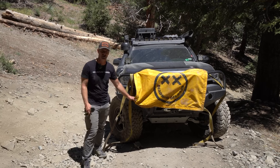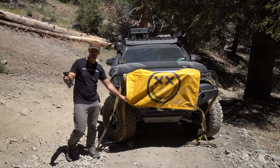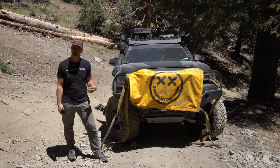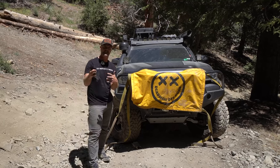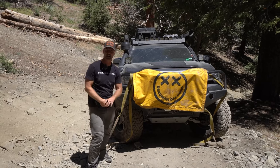You can bury it in the snow as well. Today we're out here with Jesse and we're going to show you guys some of the uses for the Deadman Earth anchor up here in the mountains. You can still wrap this thing around a tree, wrap it around a good-size boulder, and use it as an anchor point to winch your rig out of a bad situation.